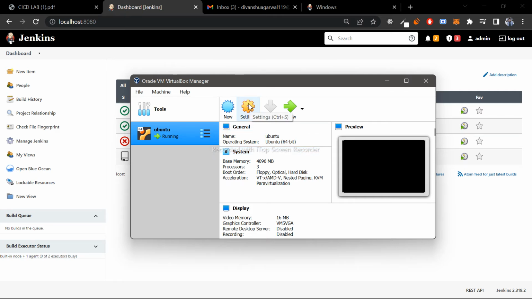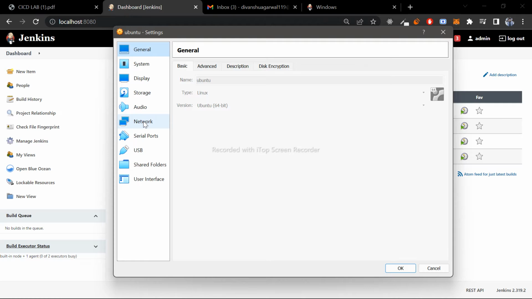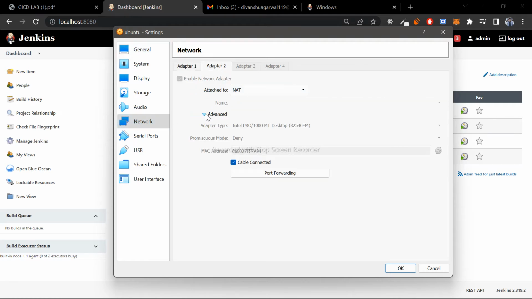Before proceeding with the process, we have to configure our Ubuntu virtual machine. In the network settings, we go to adapter 2 and choose the NAT option, and then click on port forwarding.